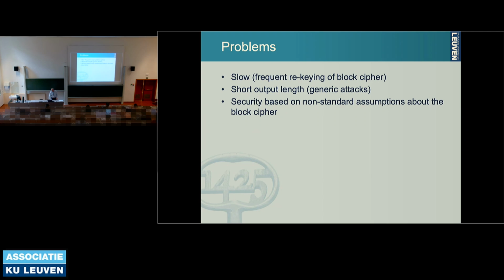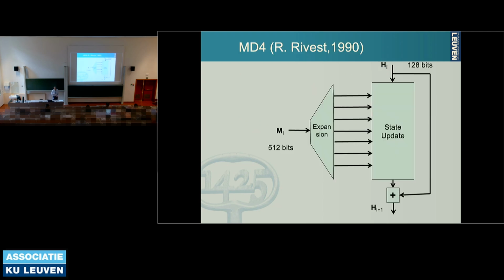But anyway, then in the 90s, Ronald Rivest said, okay, I will do better. I will make a dedicated design. So I will, just in general, define a kind of state update, where the input state is the output of the previous step, and I produce the input of the next step. I will process message blocks, and I will have this feed forward. And so this will be very different from a block cipher.